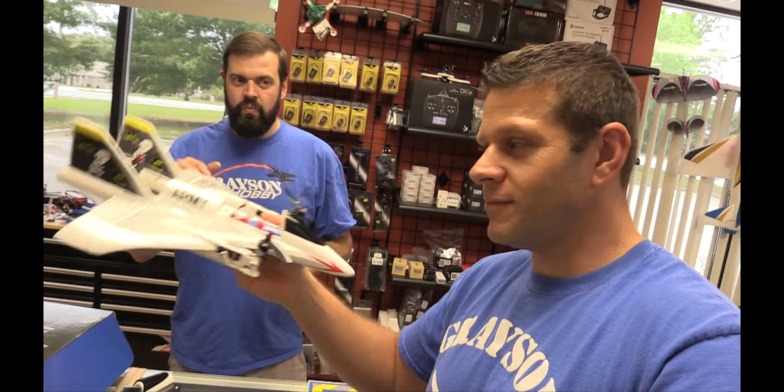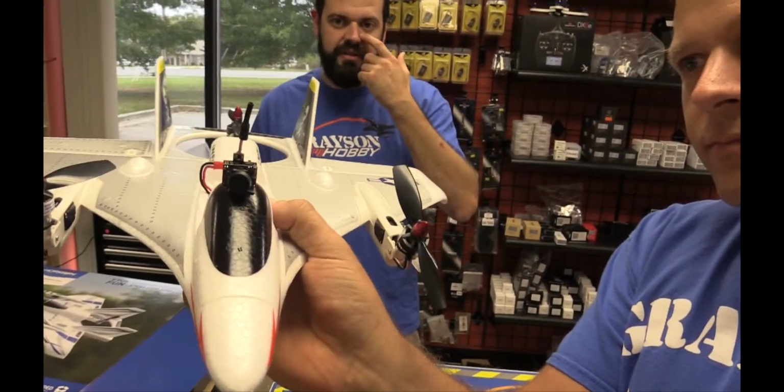How is it to fly with FPV, really flying in airplane mode? It was pretty cool, but definitely don't rush into flying. Make sure you set your camera angle. The first time I flew it up, the camera angle was a little too down, and it really made it fly weird, because it depends on what camera you use. The wide angle cameras, narrow angle cameras, etc.